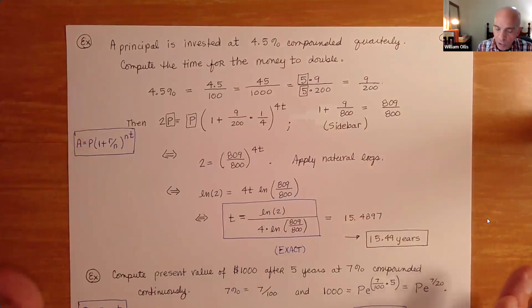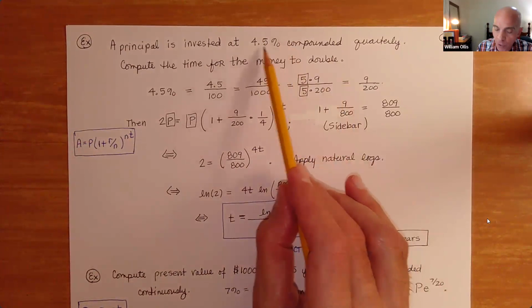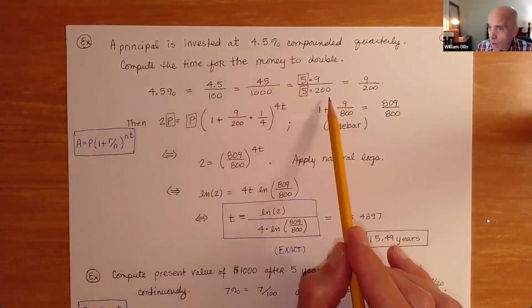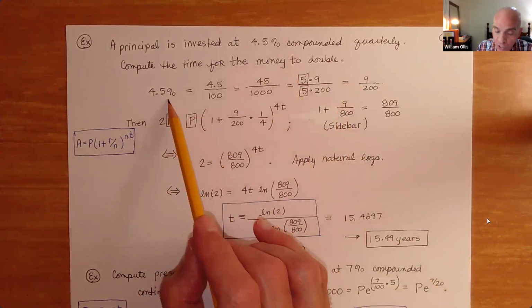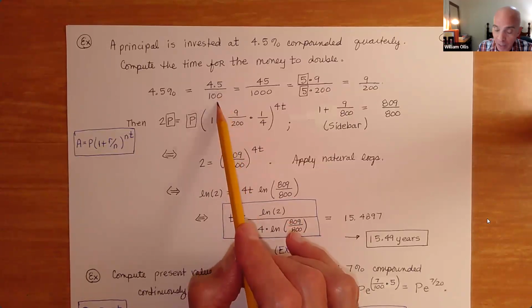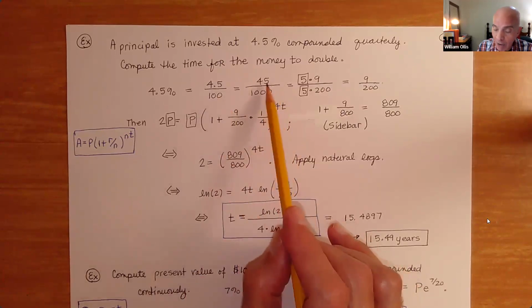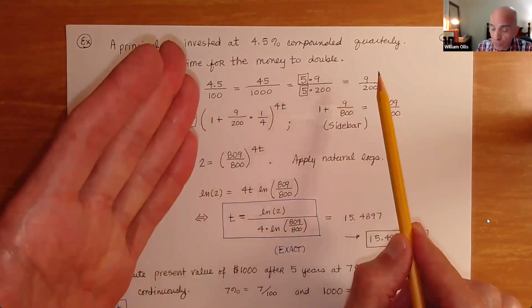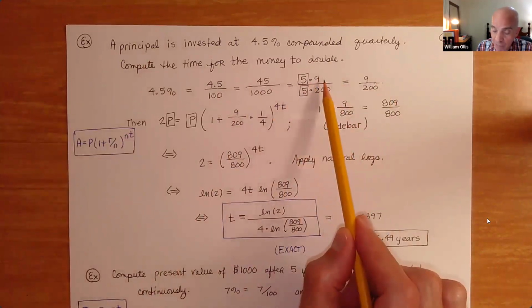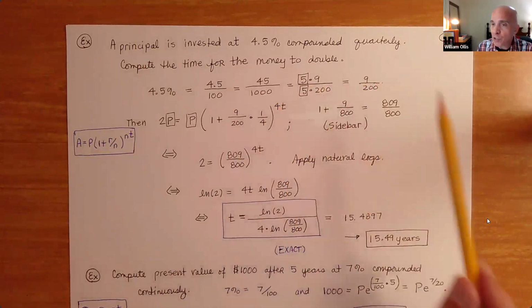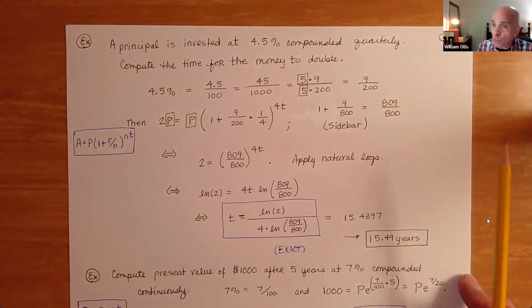So notice here, the first thing we want to do is to determine what is the fractional equivalent of the 4.5%. So just like we did with the last problem, we just write the 4.5% as a fraction by definition. This is 4.5 divided by 100. If we move the decimal, then we have 45 divided by 1,000. Now, of course, by the same number theory, 45 is just 5 times 9, and of course 1,000 is 5 times 200. So this just gives us a fractional equivalent, ladies and gentlemen, of 9/200.